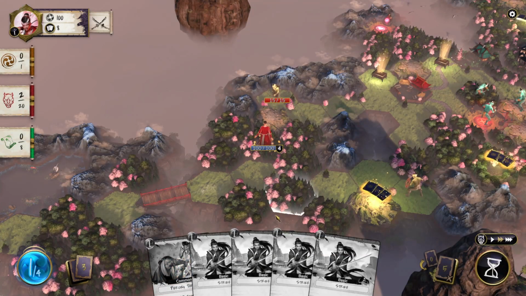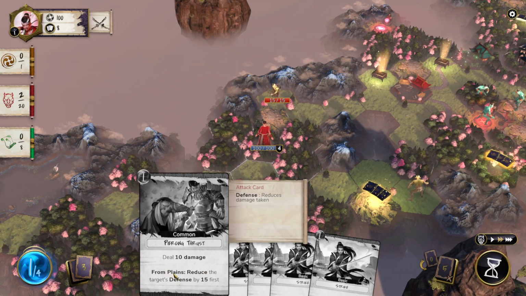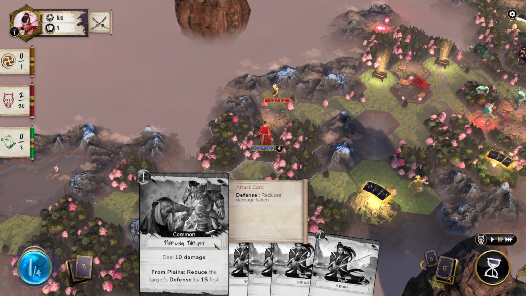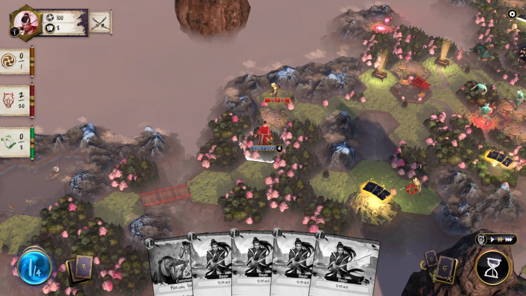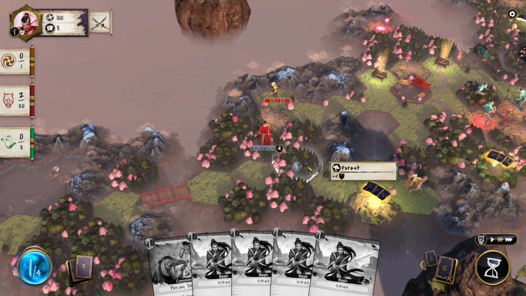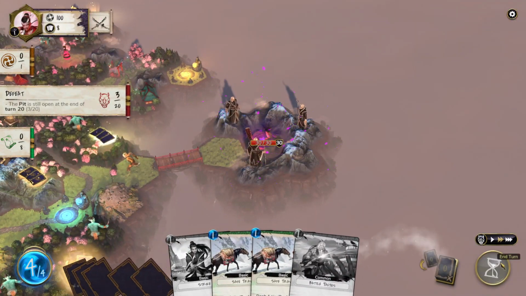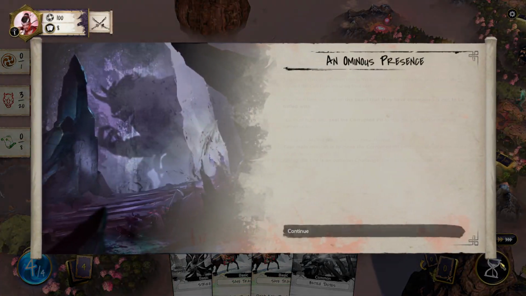But we're going to go for that one. That's a really awesome looking card. I mean, look at that. That's going to be so awesome. I've never seen that card before. So I guess we're going to have to stay where we are. We could back out, but he's probably going to be able to shoot at us anyway. Yeah, there he is.